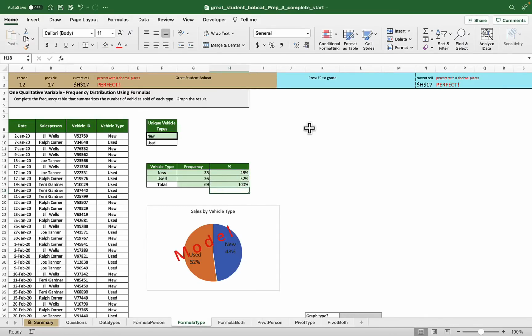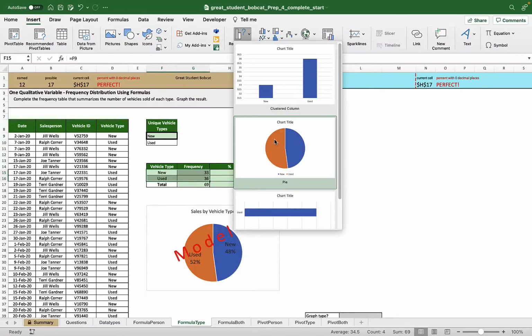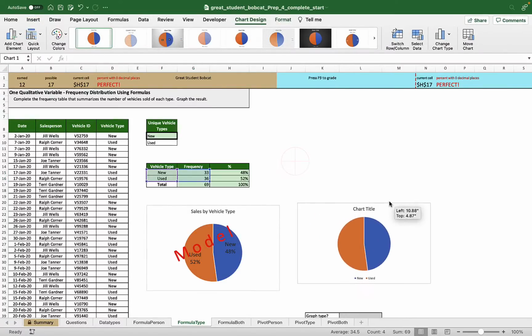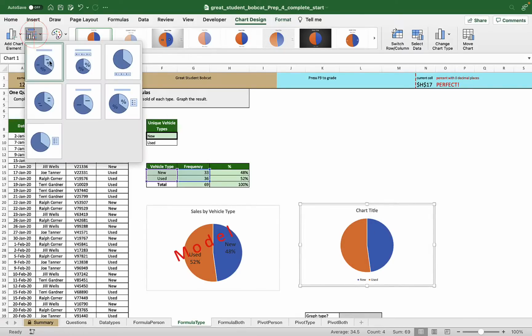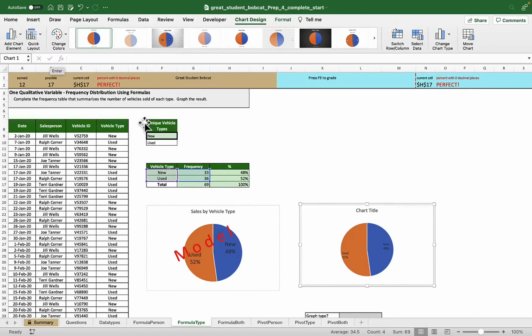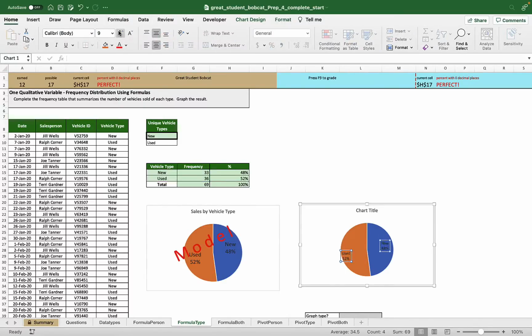And we're all set. Now we want to create this pie chart. So we'll highlight these values. Insert, recommended chart, pie. Put it off here to the right. Now we want our slices labeled, so go back to quick layout. Get the slices labeled. Probably punch those up a little bit in the font size so it's actually readable. And then change the chart title to sales by vehicle type.